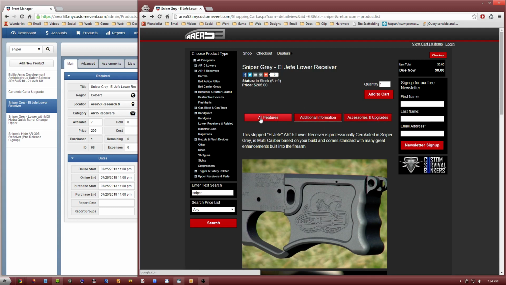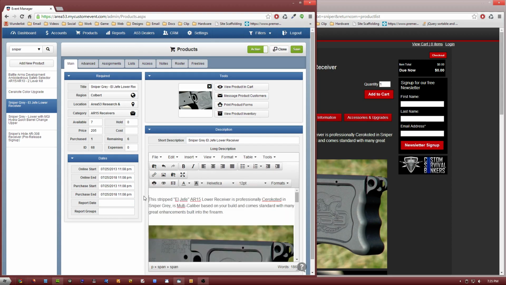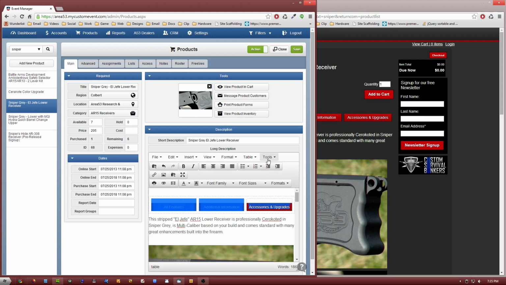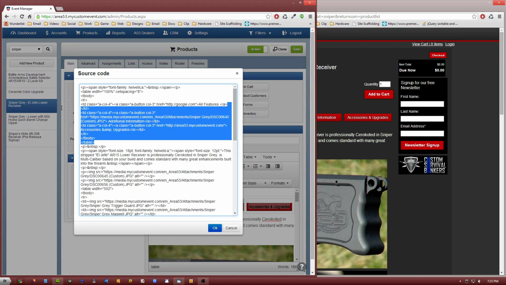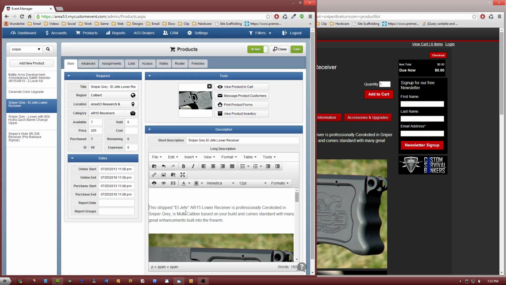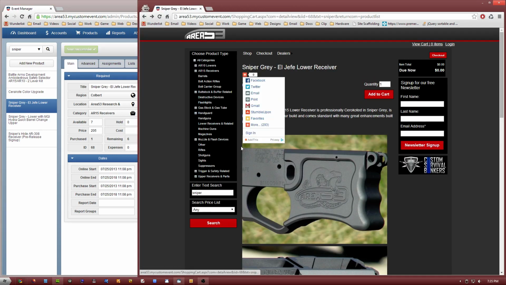So yeah, and then to remove them, it's also pretty easy. I think you can just select them like this and press delete. Yep. Or if you want to be sure to get all of it, you can go into the source code and just find this table, which is right there. So it starts out with table width 100%, and you'll see the table, and then the closing table tag down here. I can go ahead and delete that out of the source code, and I've got a couple extra paragraph tags up here. Go ahead and save that out, and it's gone.